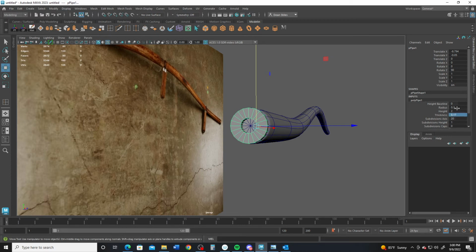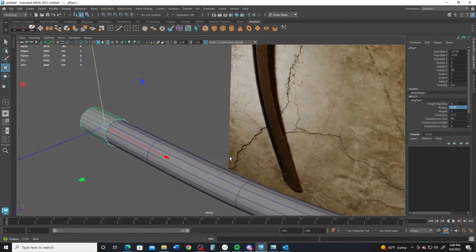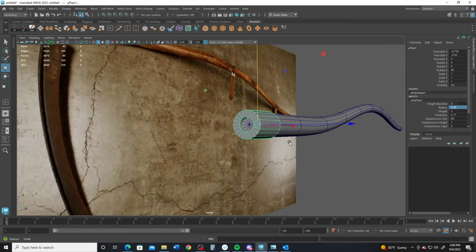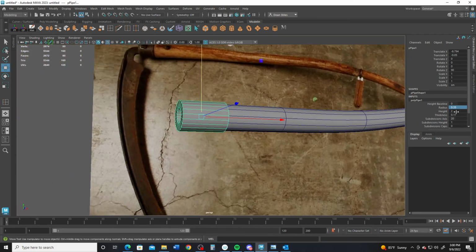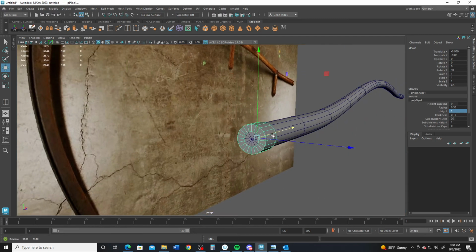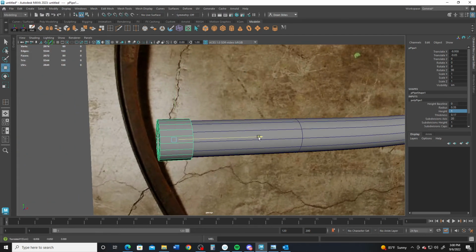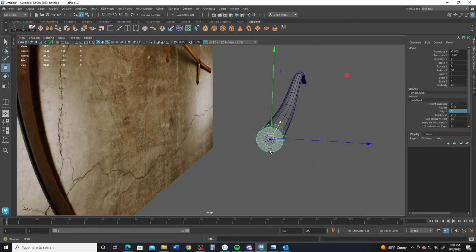And we'll change our radius here to 0.35. That's probably too thick. No, that's probably all right. We can leave it like that, I think. And then we're going to change the height to, I don't know, a 1. That looks pretty good. So you can kind of have that come off a little bit, so you get a hole into the shaft.